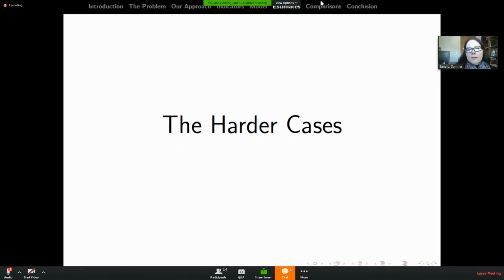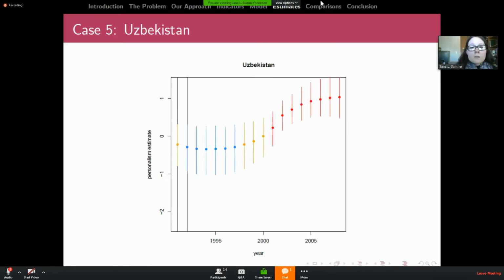So now let's move on to the hard cases. So the harder cases here are cases where the personalism changes or is particularly nuanced. And what I'm going to show you is that we really add to the institutional measures that don't pick up on those changes or that nuance. So the first case here is Uzbekistan. Now, as I said at the beginning, Islam Karimov took over as the leader of Uzbekistan upon independence. However, at the very beginning of his regime, he was ruling with a party, and the party had some constraints on him. He was less able to act freely. As the regime ages, though, he is able to dispense with the party and consolidate his own power.